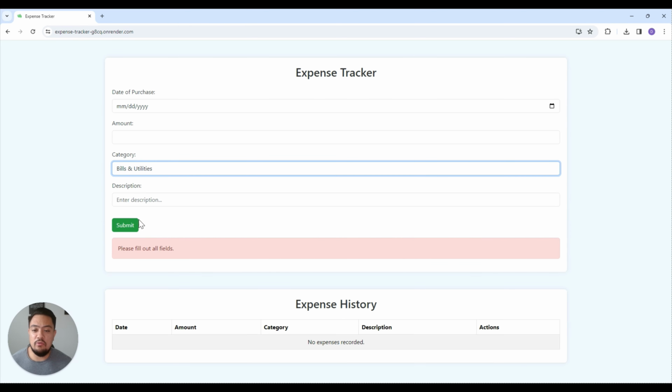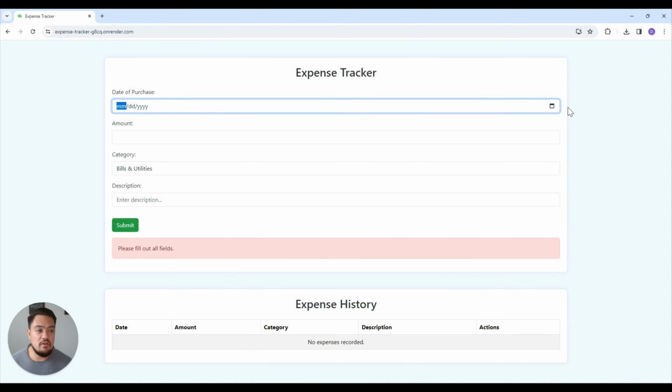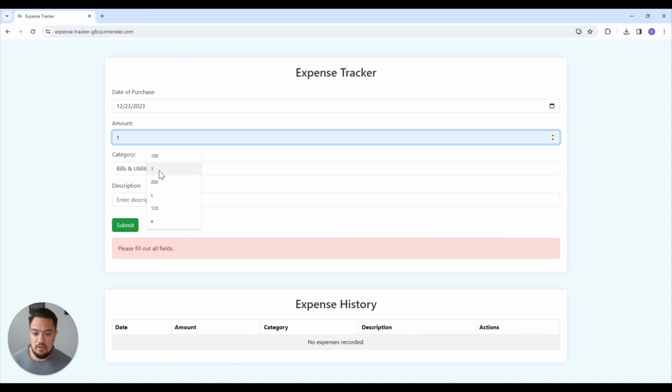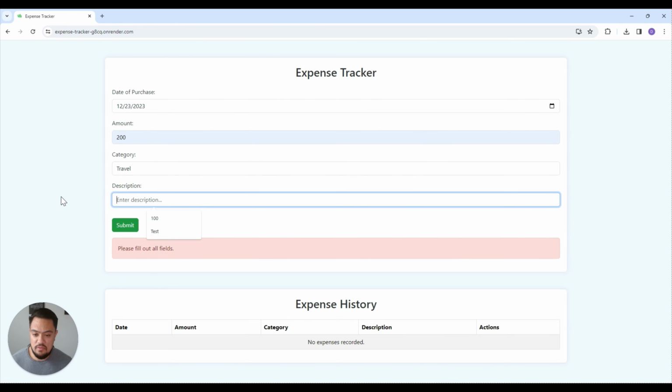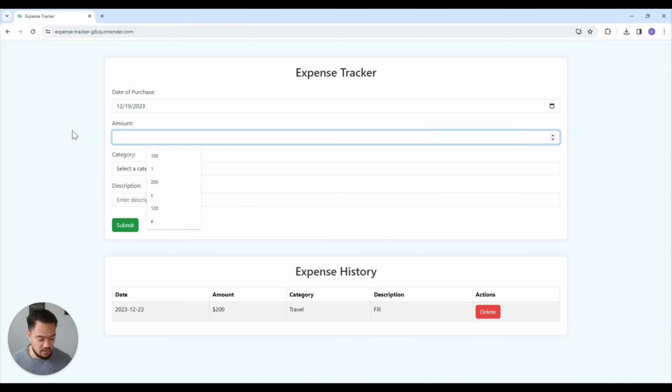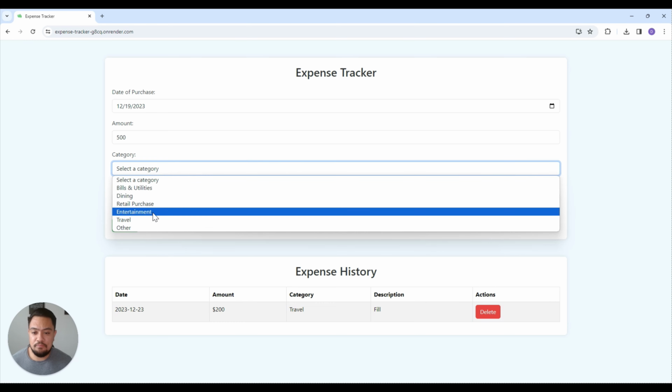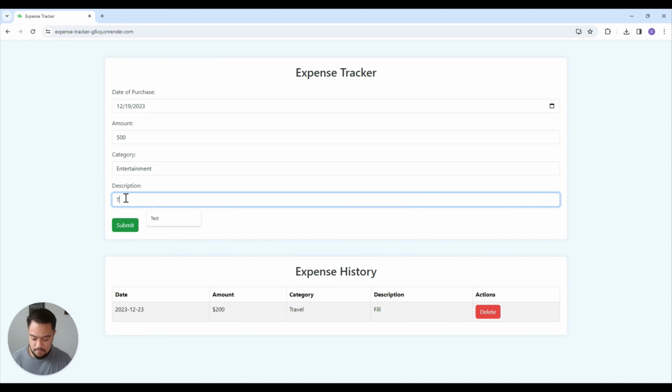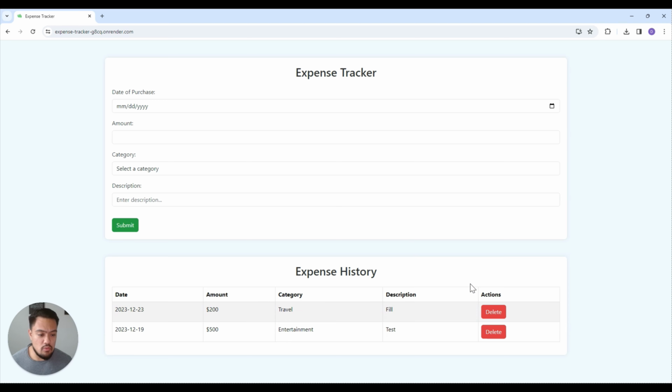Let's see what happens if I just do like one, it's still there. But if I put in everything, then I can get rid of that message, and then I have my expenses back on my expense table. I'll just add another expense just so you guys can see that I can select an expense and delete a certain row. So let's delete this first one here, and we'll see that the $500 one is still there. All right, so let's go ahead and build this using React.